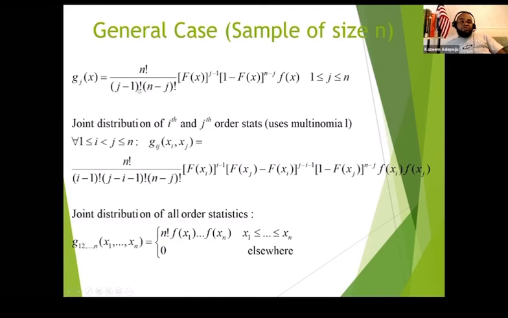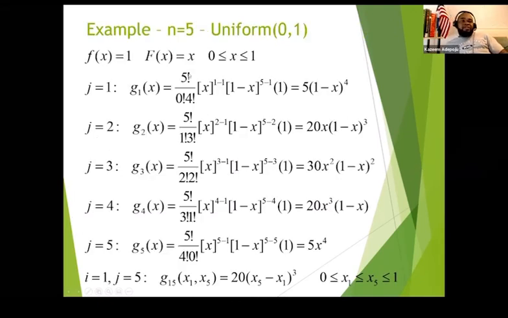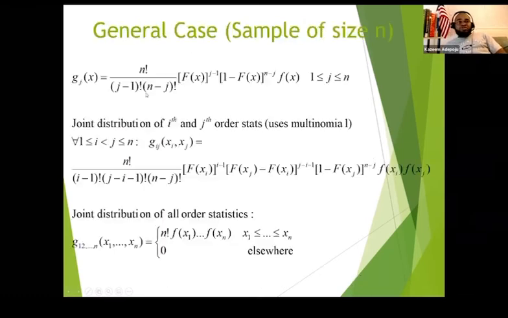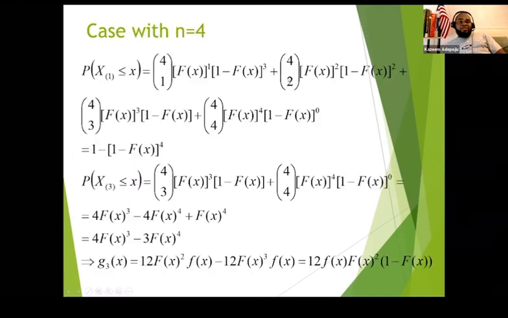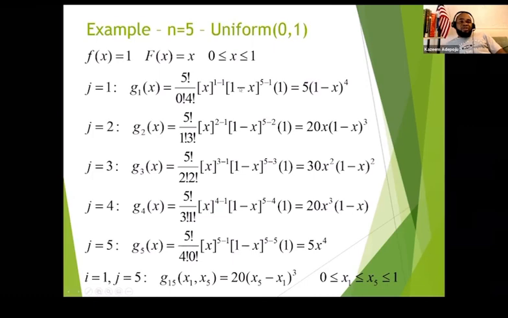Okay, you can use it to find j equal to 1, j equal to 2, j equal to 3, and so on like that. And so when you plug that in, don't forget your n equal to 5. So if I want to find the distribution of the smallest, I'm just going to plug in n to be 5 and j to be 1. I'm also going to plug in the CDF and the PDF, which is exactly what we're doing right here. And at the end of the day, look at what we got.